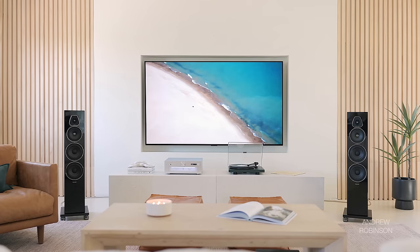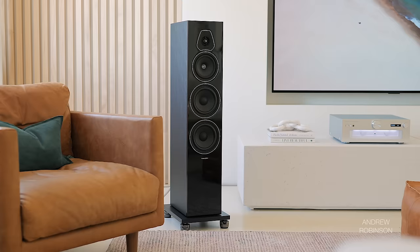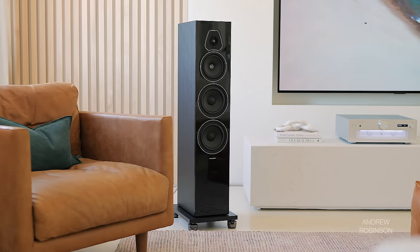The difference maker here is price. A pair of R700s are going to set you back just over two grand, assuming you don't buy them on sale, while the Lumina 5 inches closer to three grand for the pair. Stylistically, the Polks are just no match for the Sonus Faber, so if that's important to you, it should be an easy choice which one to get should budget allow. I thoroughly enjoyed my time with the entire Lumina line and came away happy and confident that we made the right choice in choosing the Lumina 2s for our reference needs.